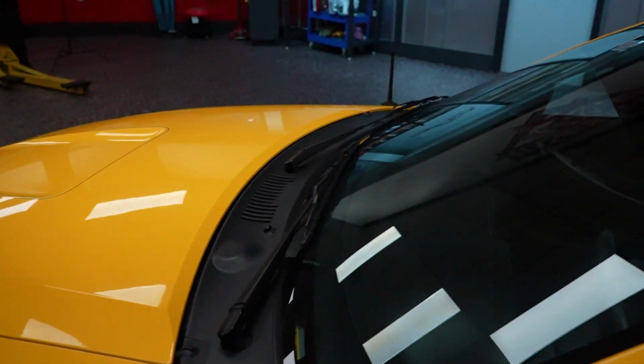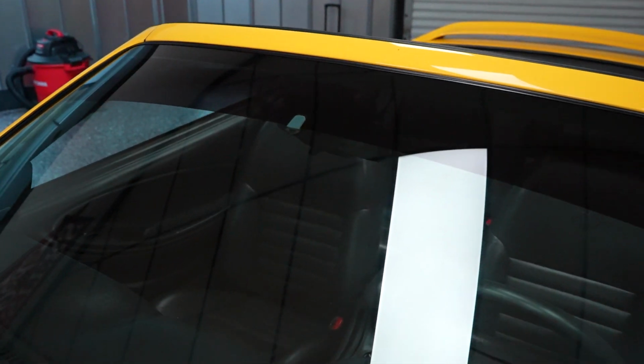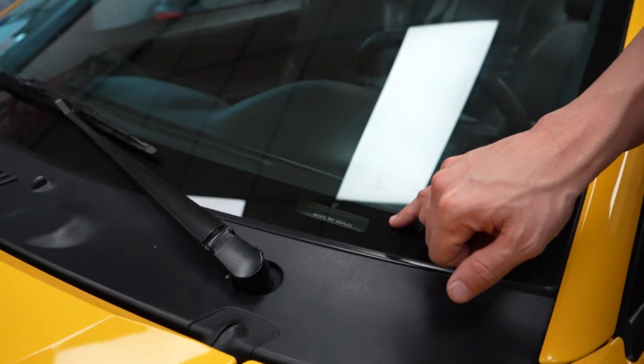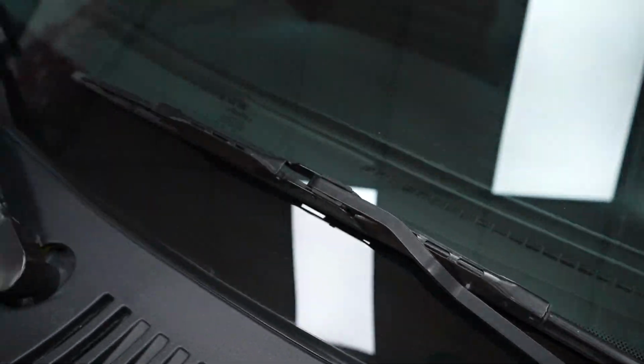Let's jump up to the front windshield, check that out. Glass clarity is fantastic. You do have that dark stripe across the top. Is it factory? I'm sorry, it is not factory. There is actually tint up there. I thought it was a faded windshield. It's tint up there on the windshield. It could have been put on at the dealer, I'm not sure, but nonetheless, it is not in the glass, it's actually tint. VIN number we will have a picture of on our website. Wiper arms in fantastic condition along with the blades.